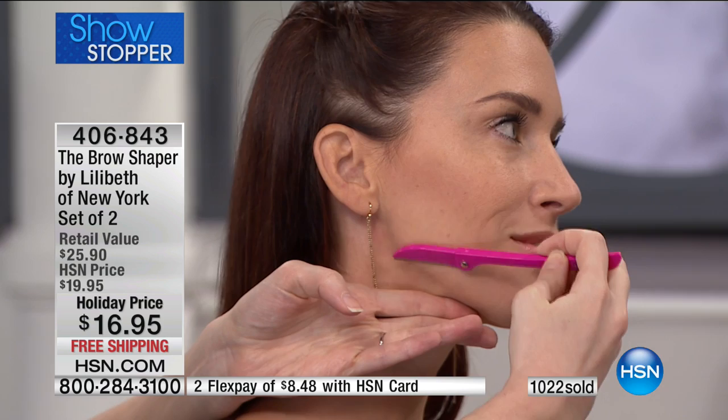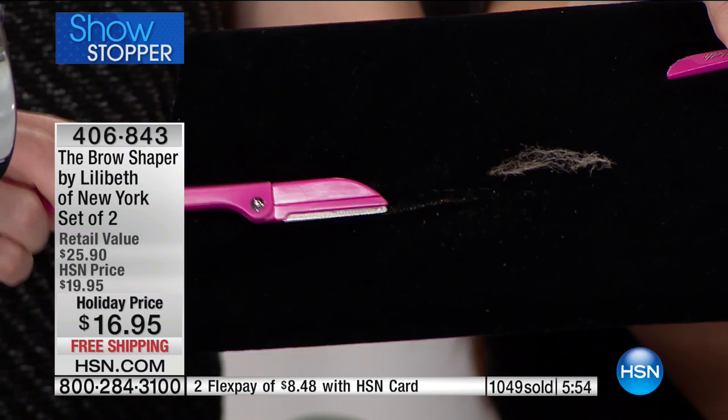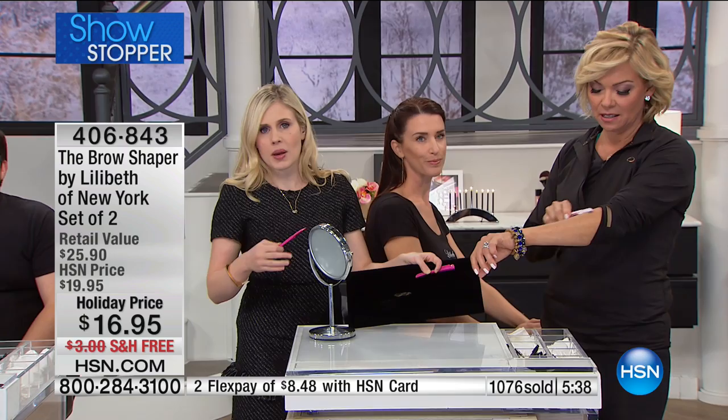Look at this. Check that out. The peach fuzz. Now if you have peach fuzz and you're trying to cover it up with makeup, guess what? It doesn't work. Don't be afraid. We all have it. It's normal. Just get rid of it. And the coolest thing is, it's not just removing the hair. Do you see all this dead skin that I've taken off too? So that's exfoliating. What you're doing is revealing that beautiful, glowing, youthful skin. And if you're putting foundation on top now, you have that perfect surface onto which your makeup can glide really smooth, and you have that beautiful finish.